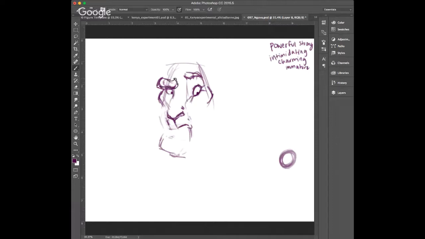If he's powerful, I think a bigger brow might do the trick a little bit better. Let's see what we're going to do with that hair.